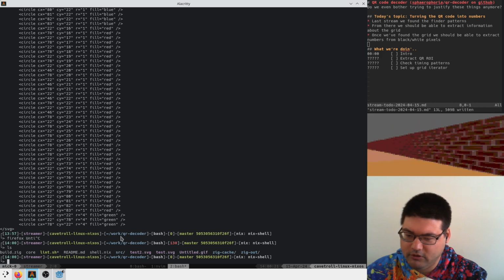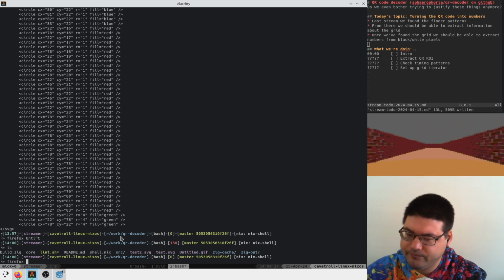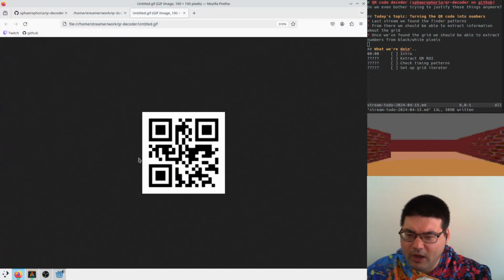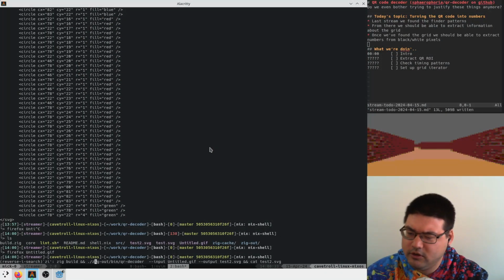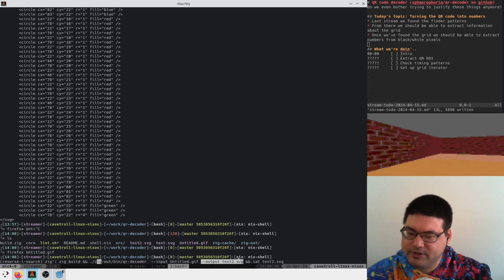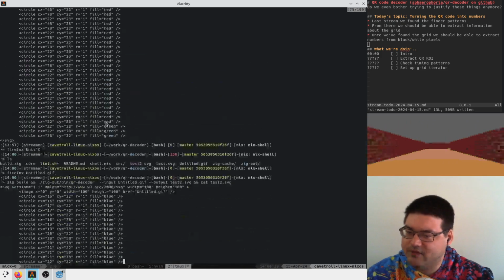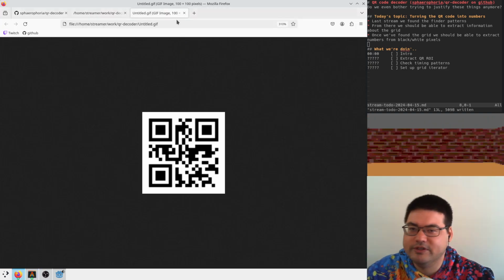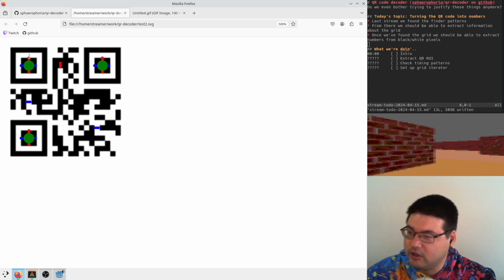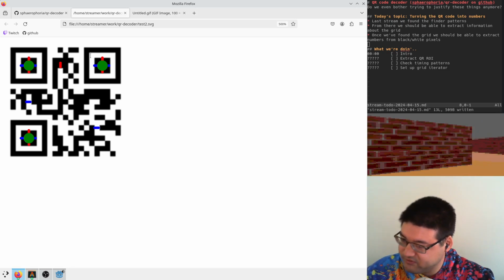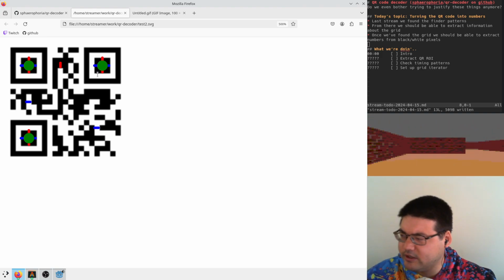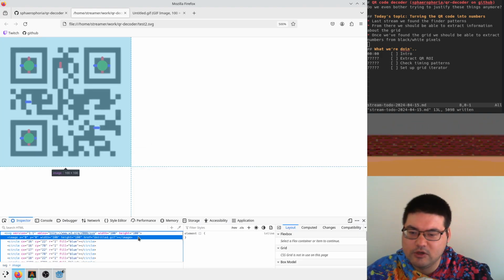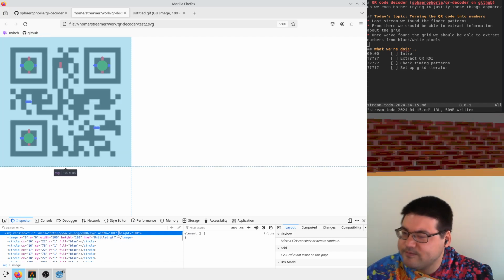Getting some QR code. Let's open up our example. This guy. So we have a QR code, and we have this executable that we can run that takes in the QR code and outputs some SVG file. That SVG file is essentially our internal visual representation of what we've done to it. If we look at that, we see that we have green dots in the 3 corners of the QR code, which indicates that we've done some form of extraction of the QR code from this image, right?